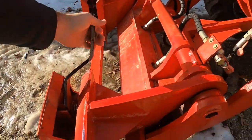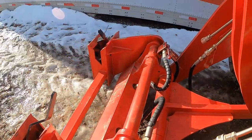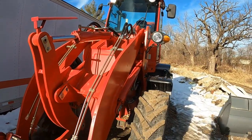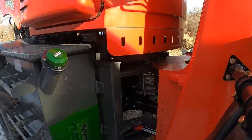Like I said, this is a custom plate. This is just a standard skid plate. We'd have this custom welded to fit the attachment or fit the loader. But like I said, she's simple, nothing much to her.